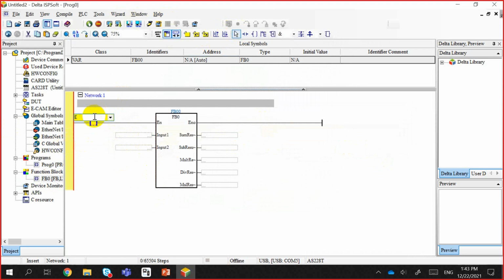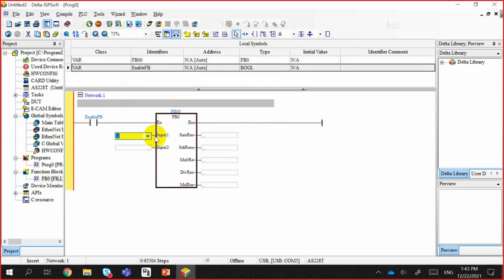So maybe we call this one enable function block. And I think for ease, we just define a data register here. For example, the D100, the D102, and this one, the D200.